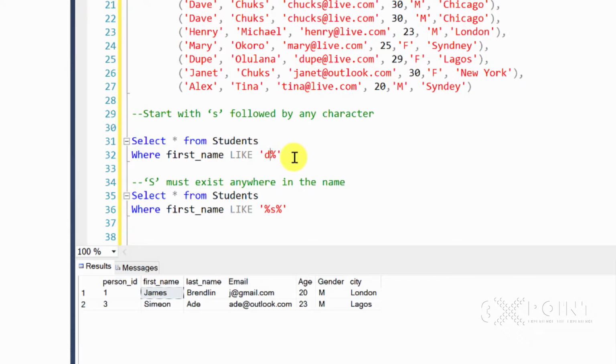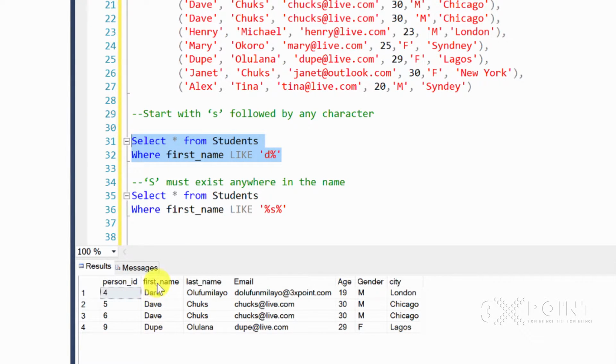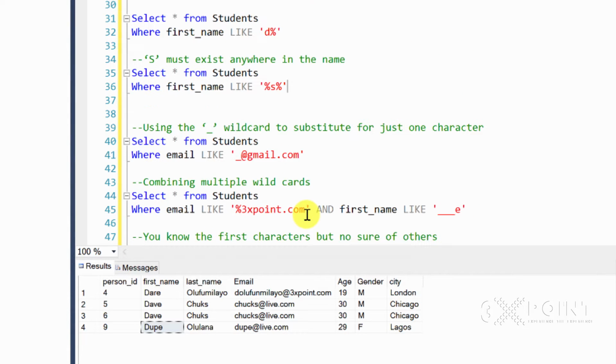Let's see if there's anything that starts with D and ends with anything else. So you see we have a number of data here that starts with D. So we have Dare, Dave, we have Dukwe. So that's how to work with LIKE, and you can do more research, you can learn more, you can practice and try to put different things around, and that will solidify your knowledge about that.